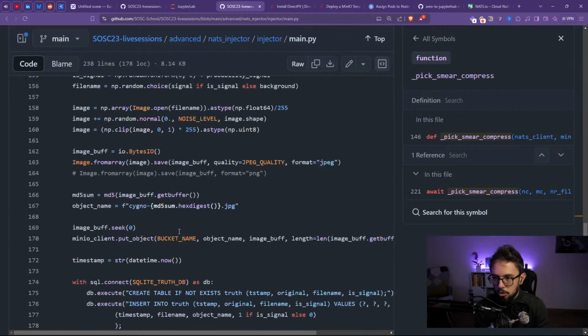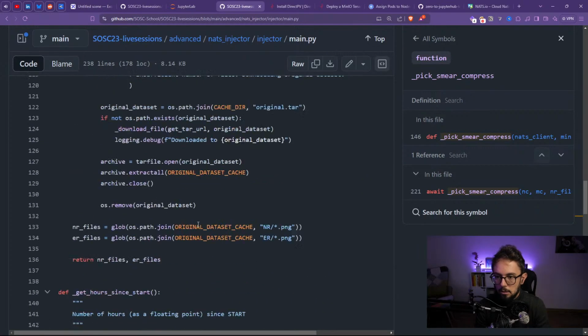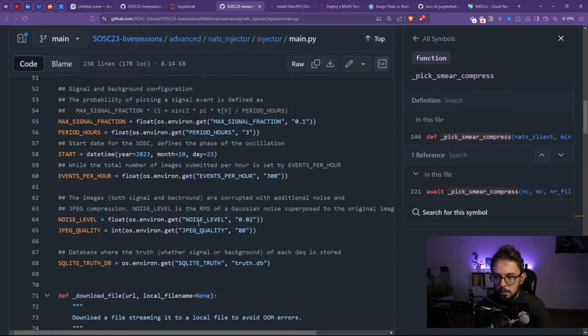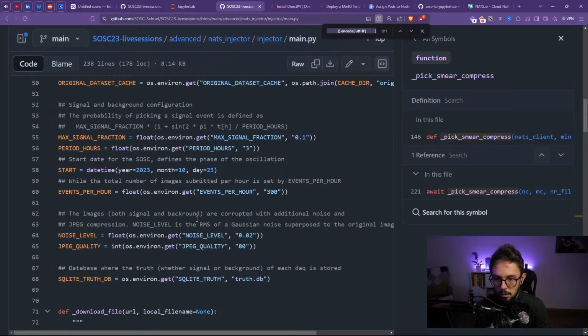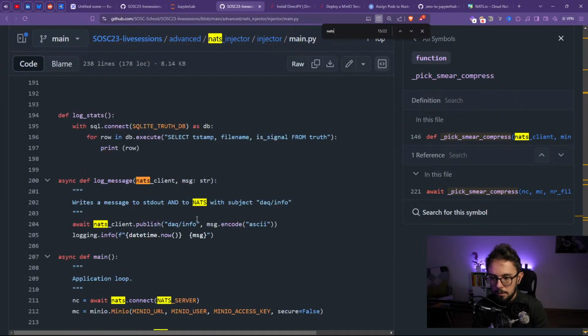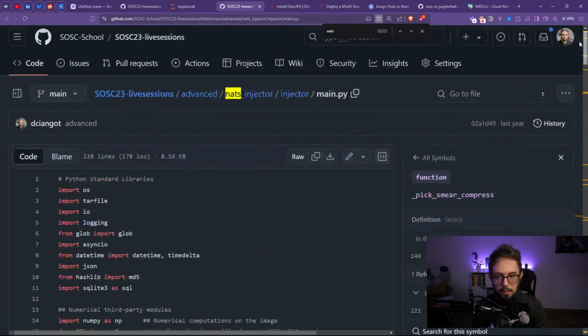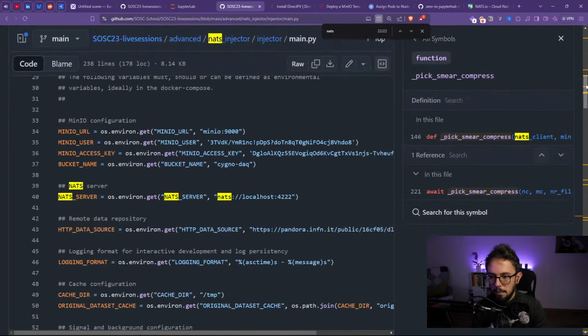Let me check if this is also starting the NATS endpoint. Otherwise, we need to tweak that a bit. No, exactly. So we need also to pass a NATS server. So we bring up a NATS server through the instructions.